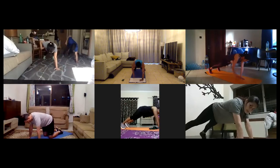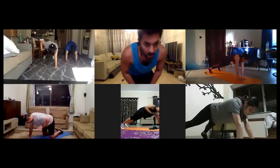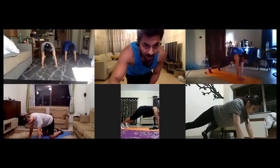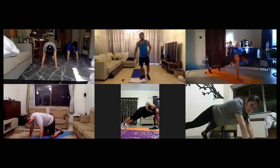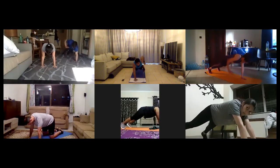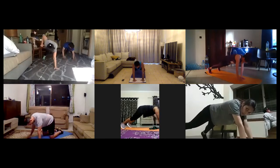Up and up. Slow it down, don't move your upper body. Squeeze your back when you get your arms up. And then try not to move your hips. Your hips stay in position. Don't move your hips. Control your hand movements, up and up. Slow it down if you can without moving your hips, without moving your lower body.